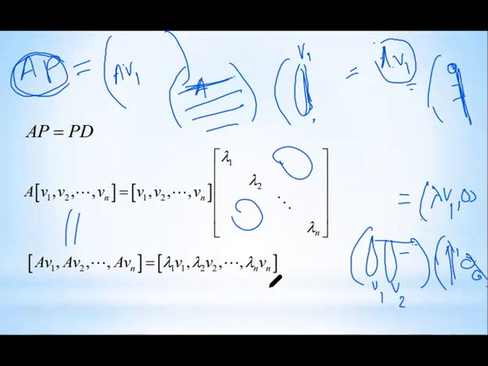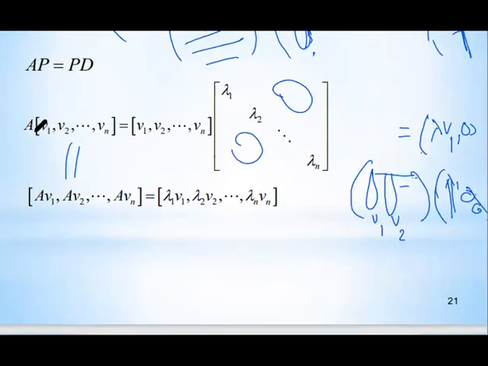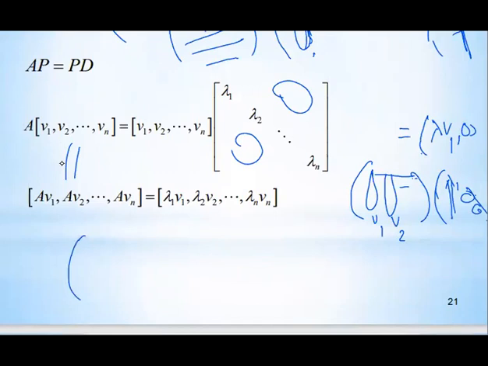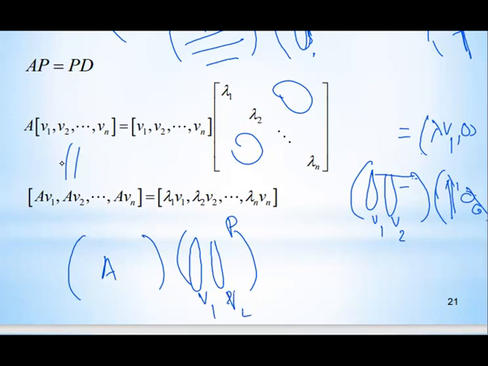If you do this for a 3 by 3 matrix, then you will realize. So how do you do that? Take any matrix A and take another matrix P and use these columns. This is the V1 column, V2 column, V3 column, right? So when you multiply this one, you can write it in terms of V1, V2, V3.